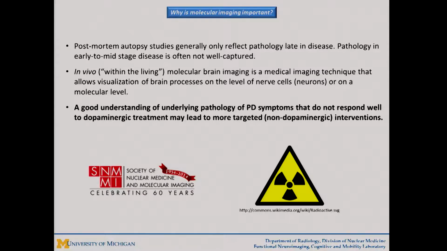And if we understand these earlier stages of the disease, what is going on early on, we might provide a better understanding of the symptoms that occur early on in Parkinson's disease. If we understand what is happening in the brain, and if we can correlate that with symptoms of the disease, then we might go to the pharmaceutical industry and say, well, symptom X is related to these and these changes in the brain, and maybe you can come up with some kind of medication that might help.